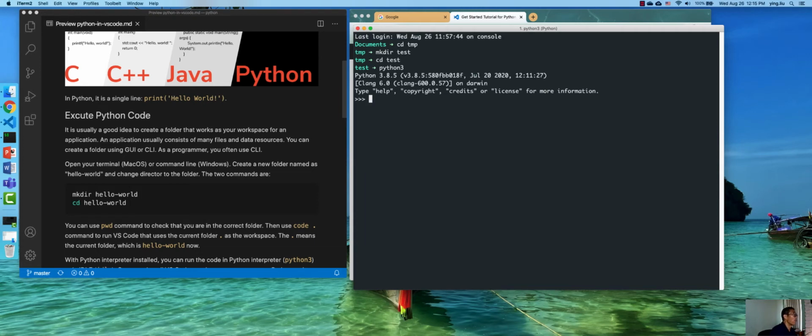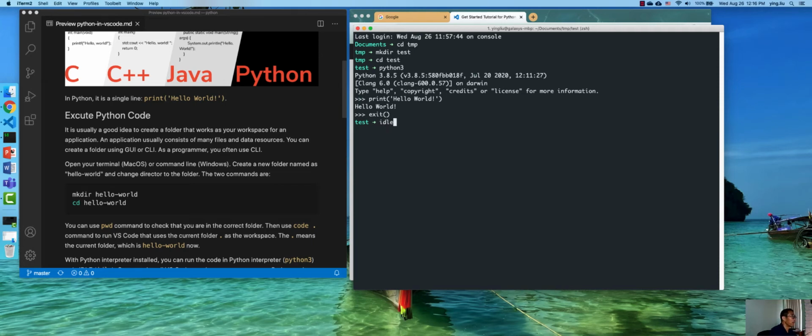My version is 3.8.5. It will be updated quickly. So to see the hello world, you just type print hello world. Okay, pretty straightforward. When you are done, you type exit with a pair of parentheses, and it closes the Python interpreter.